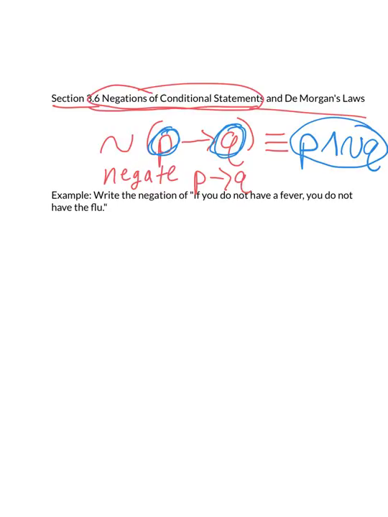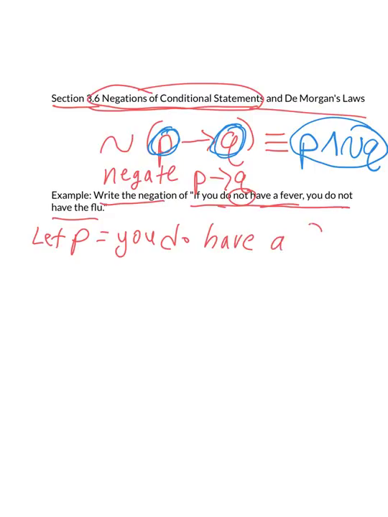Looking at an example of this, it says to write the negation, so take the opposite of, quote, if you do not have a fever, you do not have the flu. So if P represents that you do have a fever, because we temporarily ignore the word not, to sign letters first. Let P represent you do have a fever. Let me rewrite the word do a little bit better for my messy handwriting.